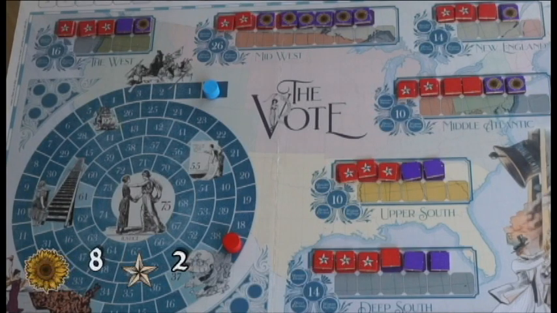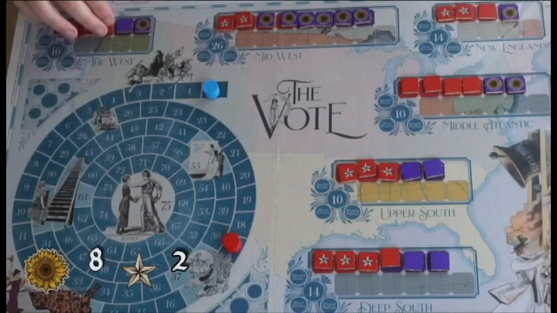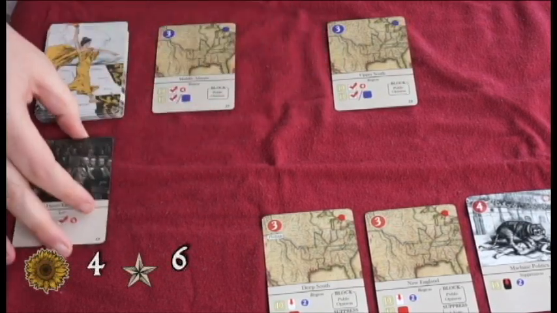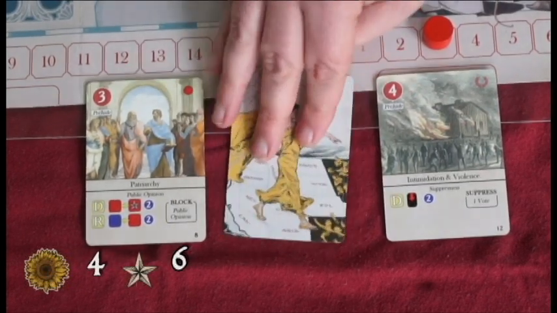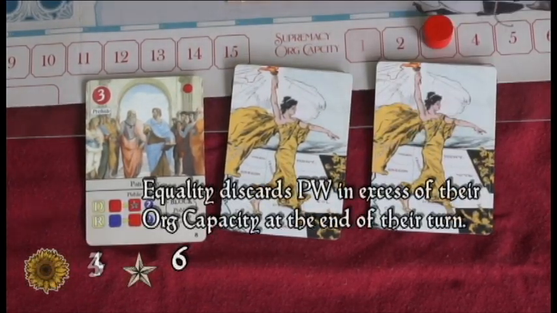Supremacy is expecting Equality to try to pass direct election, which is going to flip their Midwest card, and they want to keep a card with a refresh ability in play, so they're not going to use their Patriarchy to block in this case. As expected, Equality is playing direct election, targeting the Midwest. They need 5 votes in order to pass. They have 6, but if Supremacy can suppress, they must do so, and they have 2 cards that can suppress votes, so they can flip those to cancel 2 votes. The law doesn't pass. Because that suppression card is face down, Supremacy doesn't score this turn.